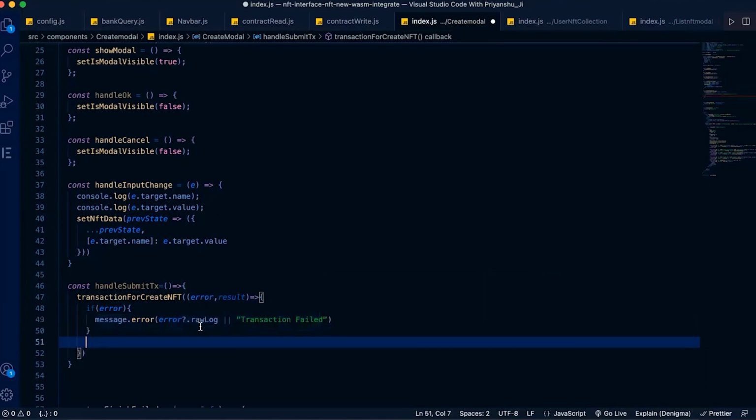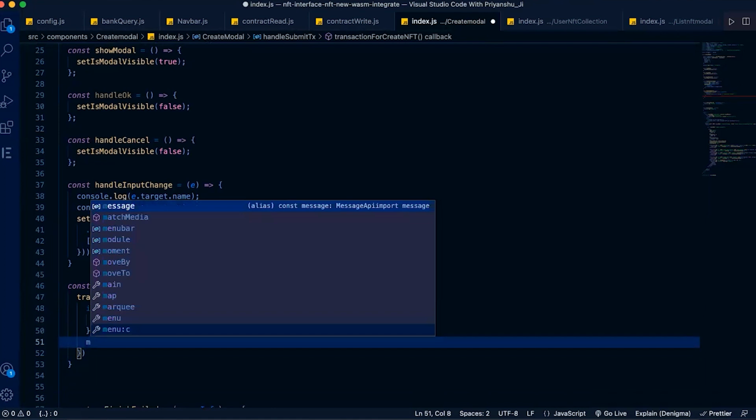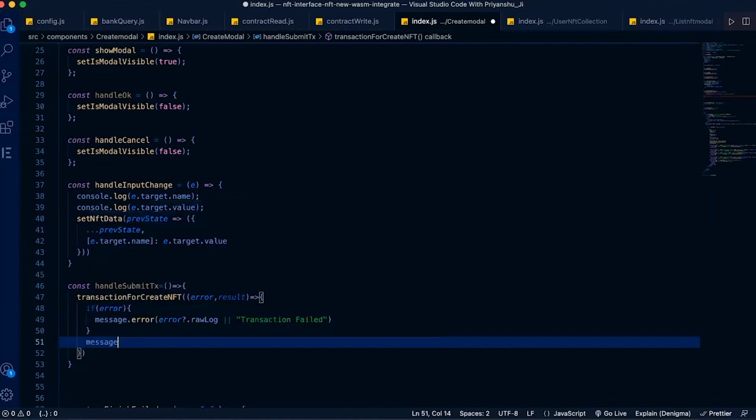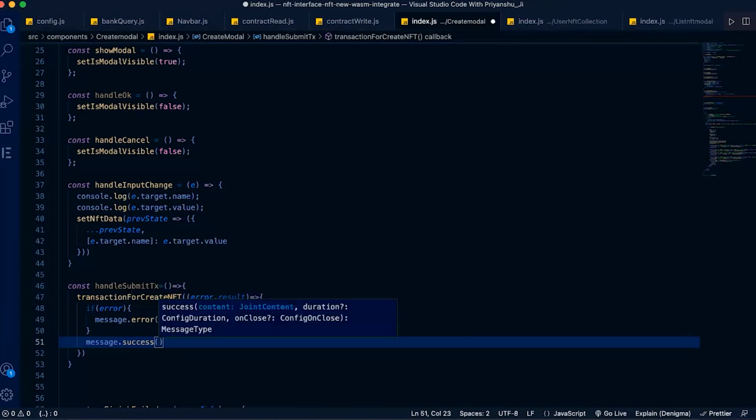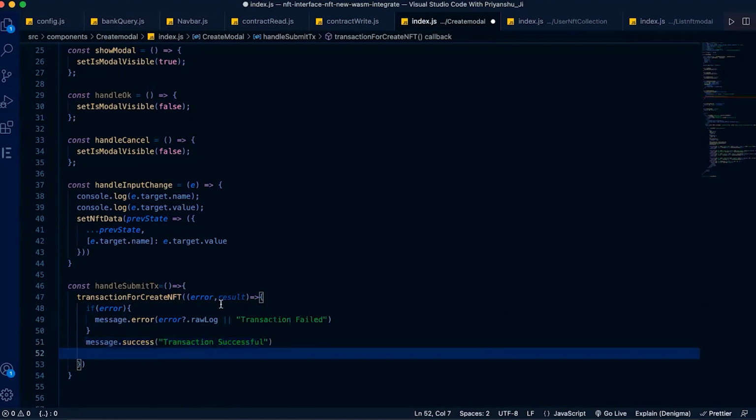If we get the result, then we also show a success message, message dot success, successful, and we can also log the result here.